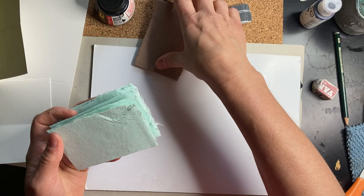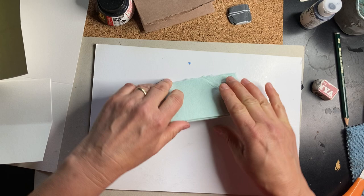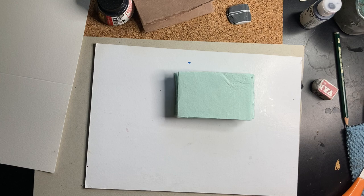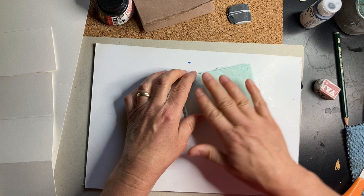Another good option, which I am not prepared to complete now, is to glue a piece of thick paper here and here. And then, in fact, that's what I recommend. It could even be this paper. Let's see. I could basically, oh no, it's the wrong size. But any kind of thicker paper glued here and glued here, and then you're fine.